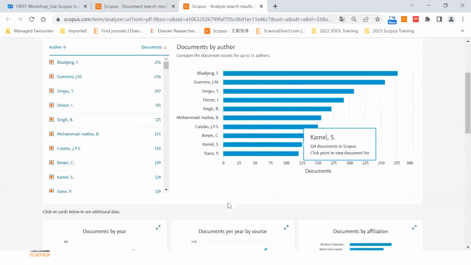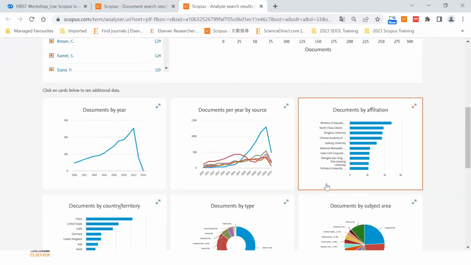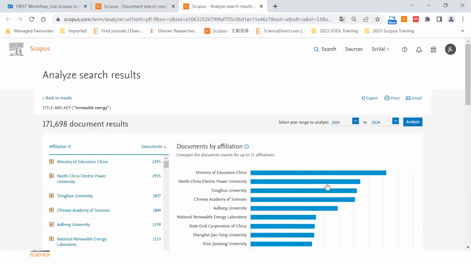Other analysis includes documents by affiliation, to see the publication activities related to this topic from other institutions. As you can see, many affiliations are from China, which means they are very vigorous in the field of research.